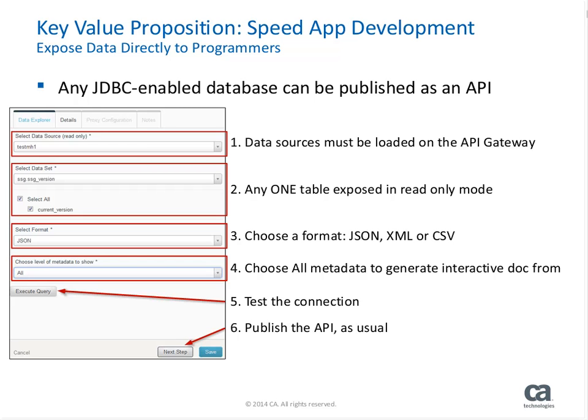And then finally, we're just going to hit the Next Step button, and that'll take us through our regular Publish API from Portal Wizard that just allows you to put in a name for this API, put in a version for it, and automatically generate that WADL file, and then go ahead and configure this on the proxy and add any notes you want. Once you save it, we'll then generate that API and that interactive doc on the fly for you.